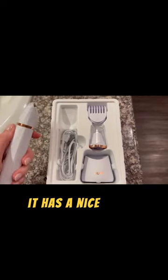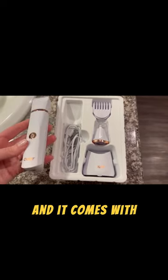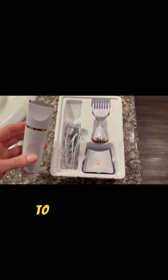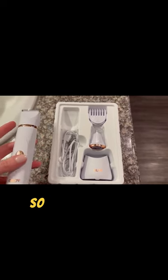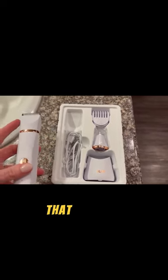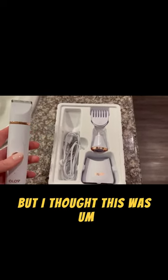accents. It has a nice matte finish, which I really like. And it comes with enough components to swap out on the top of the head. I mean, some other electric trimmers have so many different heads that you can swap out that are just really unnecessary. But I thought this was really good.